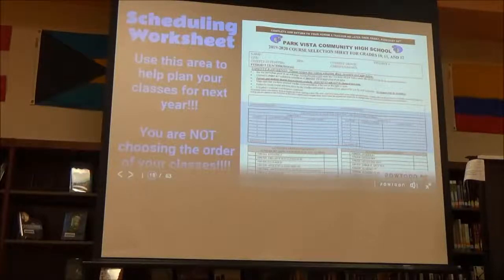So this worksheet just kind of helps them make sure, did I sign up for 7 classes first semester, 7 classes second semester? What is really important for them to understand about this section is they're not choosing their periods. So sometimes kids will say, but I told you I wanted math first period. That's not what this is, and we can't do that, right? So again, it's just to kind of help them make sure that they're choosing enough classes.